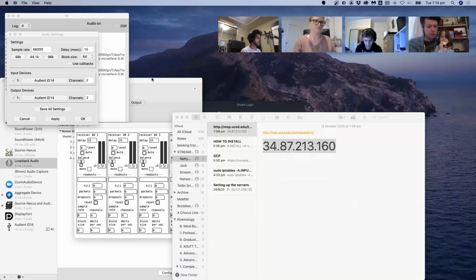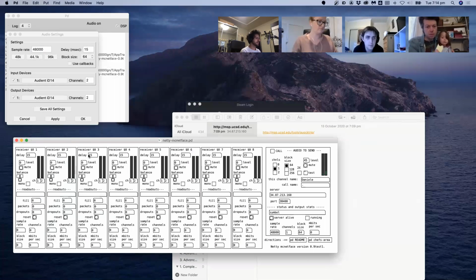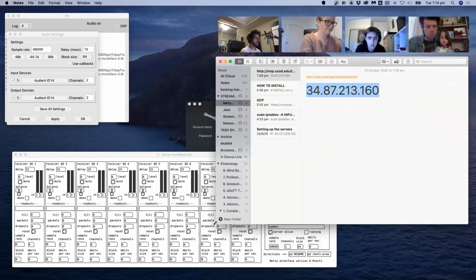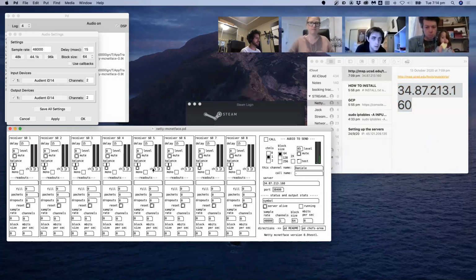Let's go Alt-Tab and go back to my desktop. So basically, if you do have Netty downloaded, just want to get to the screen that has the mixer or nettymcnetface.pd. That's the file. I was literally going through security to allow it to be installed. Awesome.